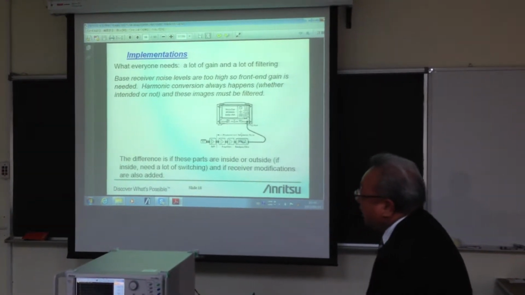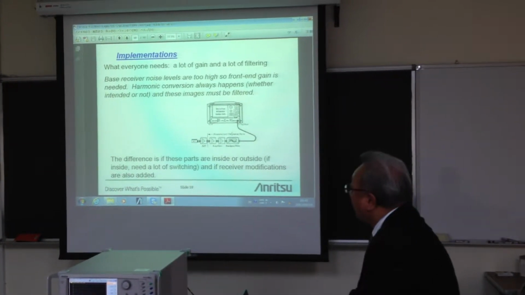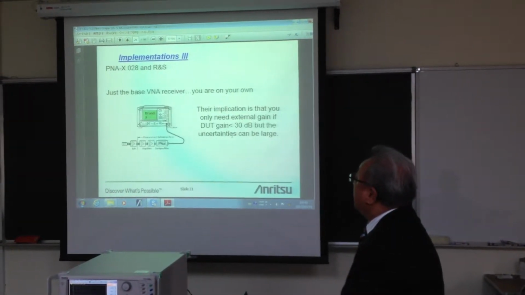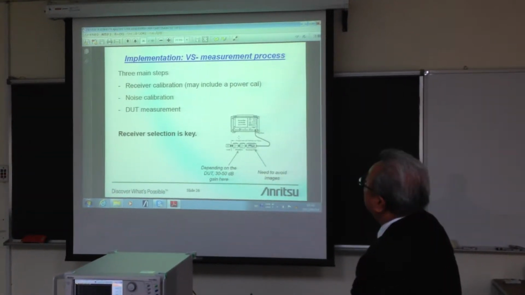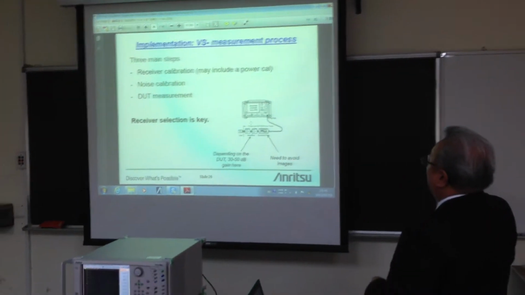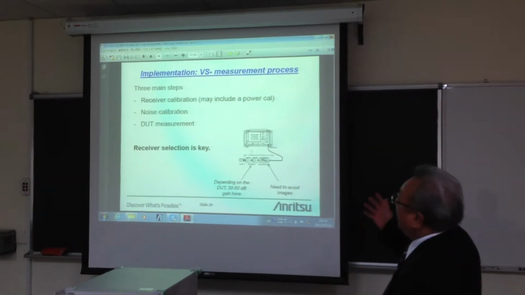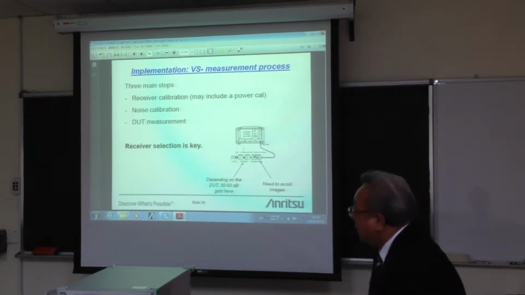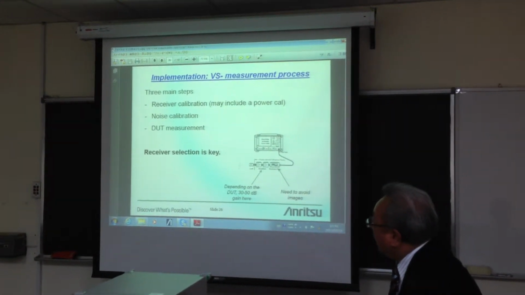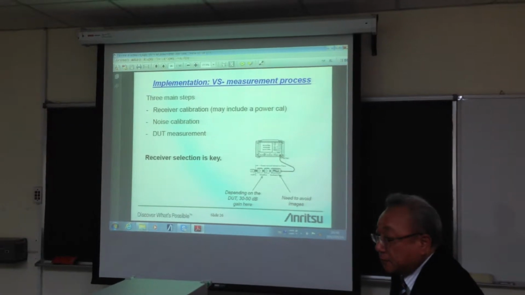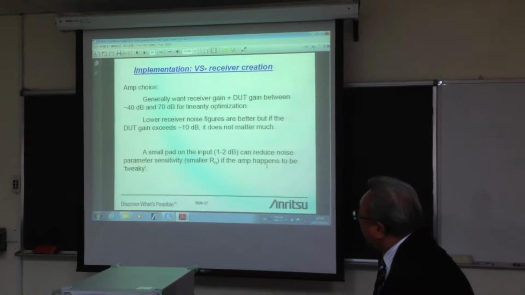Sometimes such a calculation is very important to keep accuracy. Then after the composite receiver is calibrated, we calibrate the noise calibration of the total system's noise.